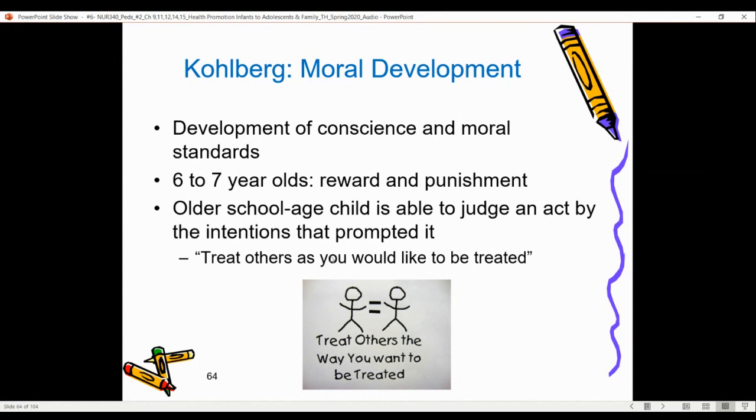The older school age child, that 10-year-old, 11-year-old, 12-year-old, now has an internal belief pattern. And this comes from the family belief pattern. This comes from parents' religious belief patterns, the things that they've learned from their parents and their teachers. That's how they are learning that. They now understand the concept that hitting is bad because it hurts and we shouldn't hurt someone, not because they got a timeout for it. That concept of treat others how you want to be treated, they now understand what that means.